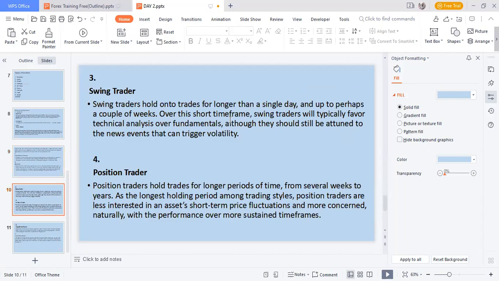Number two is the swing trader. Swing traders are traders that hold on to a trade for longer than a single day. Are you with me? They hold on to trades for a couple of weeks. Why I don't like swing trading is that they accumulate a lot of swap fees. And this is one thing about swap fees: if for instance you make $10 and the swap fee comes into your trade, you will virtually be losing probably maybe $0.15. And when you take that away from your $10, it is never going to be $10 again.